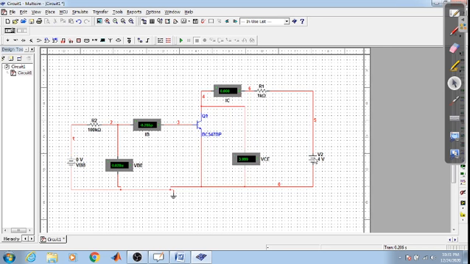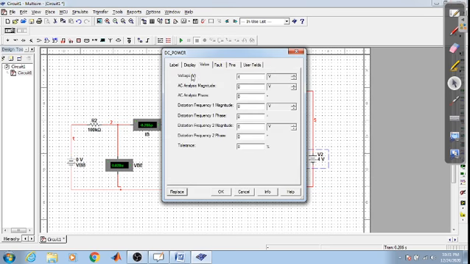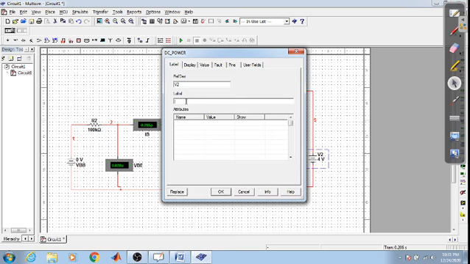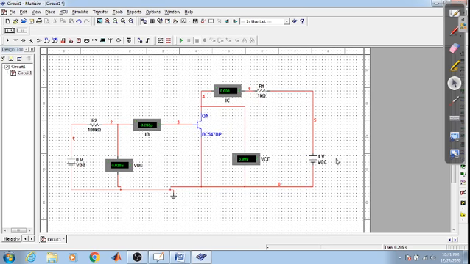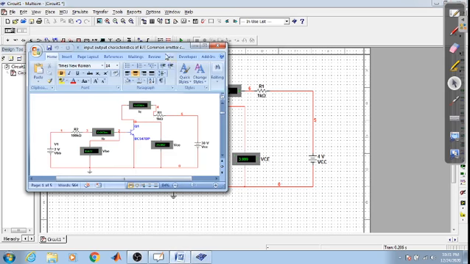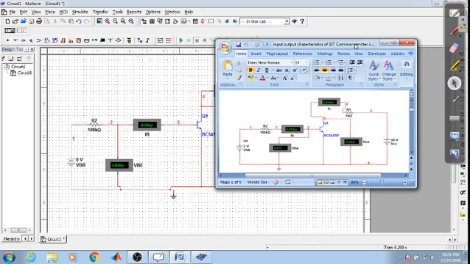Now we name this as VCC since this voltage is feeding the collector. Go to display and uncheck these two things. So label and value should be checked for power source. Click on OK. So this is your circuit, the entire circuit is complete.